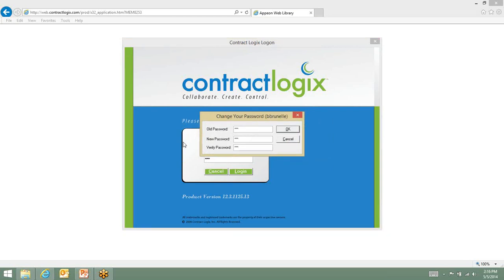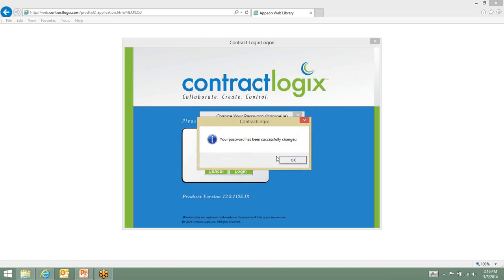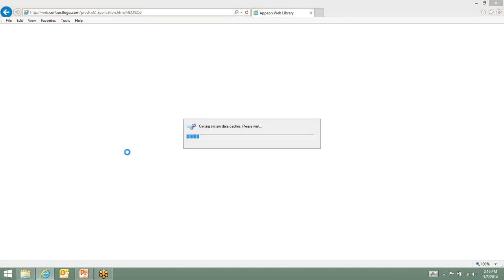This little change-your-password pop-up is something that all of you will see the very first time you log in. Your password will always be 123 to begin with, and then you're going to change it. Brad, I just kept it 123. After class, you can go ahead and change it back if you want. This will at least allow me to get in.